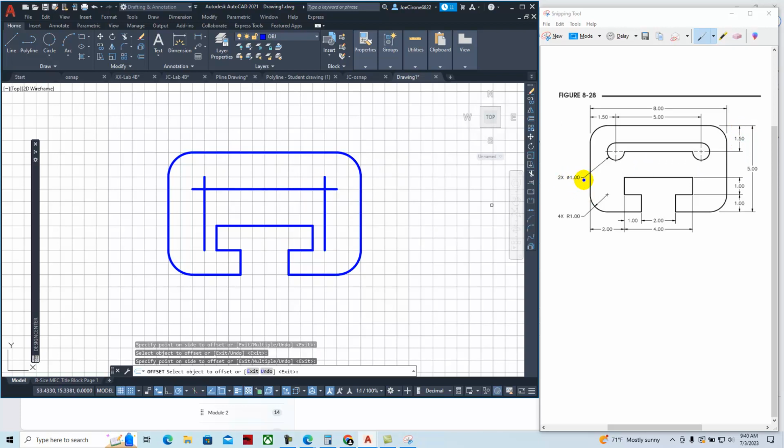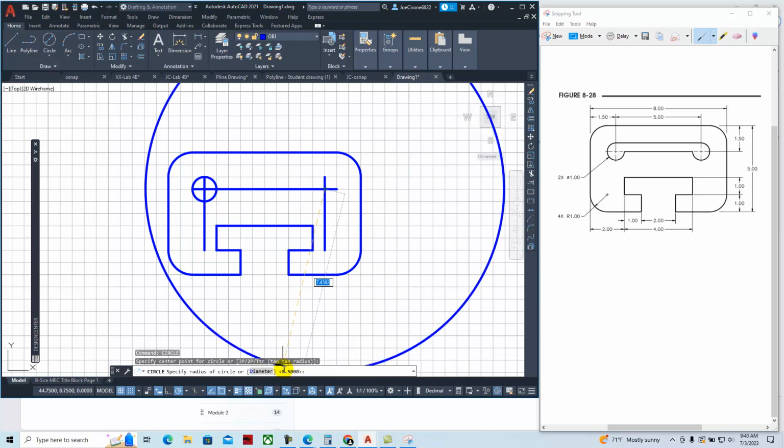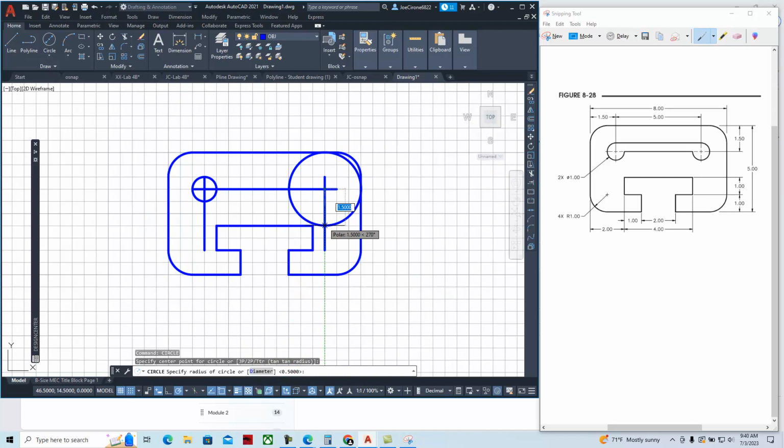Then we're going to draw a 1 inch diameter circle at the intersection here and here. Center diameter. Specify the center point. We can use an O snap or you can use a regular snap. And then when it's asking me for the diameter, I'm going to say 1. And then I'm going to repeat that. And it remembers the last diameter or radius, and so you don't have to type it in again. You can just hit the enter key. And then I'm going to erase my construction lines.